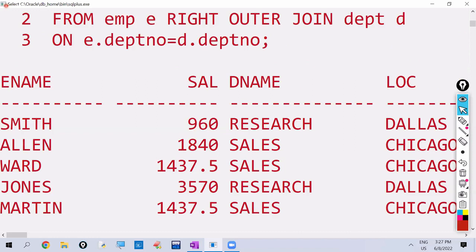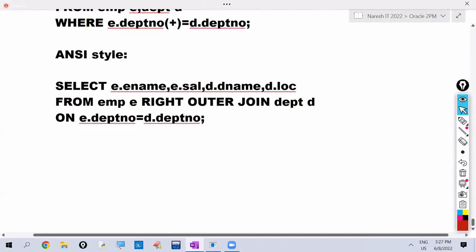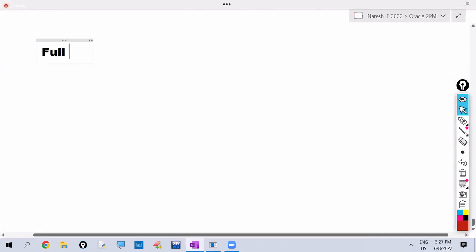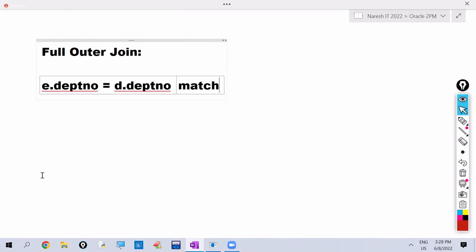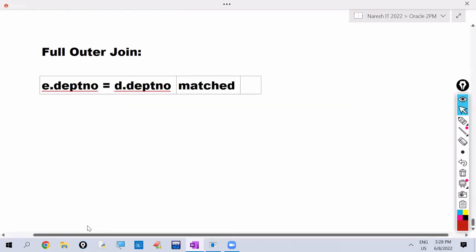Next one is full outer join. So very simple. If we are writing like this, E dot department number equals to D dot department number, what does it give? Only matched records. This one is called what? Inner join.